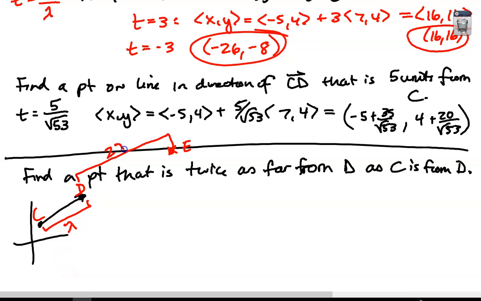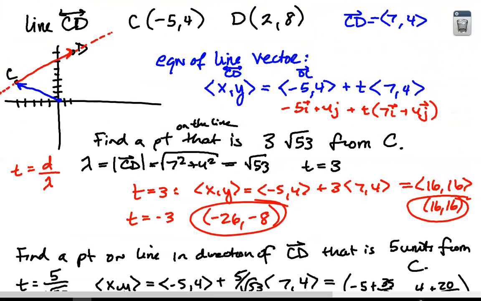Again, I want this to be 2 times that. So basically, if you want to be twice as far from D as this is, then you want to go a total of 3 of those. I hope everybody sees that. I want to go 3 of these vectors. So that one's actually kind of nice. You're just going to let T be 3, because you want to go 3 of those lambdas, is how far you want to go over lambda. So it's just 3. And then we've already done that one, so I'm not going to do that again. Okay. So that's how I can then start moving along my line.